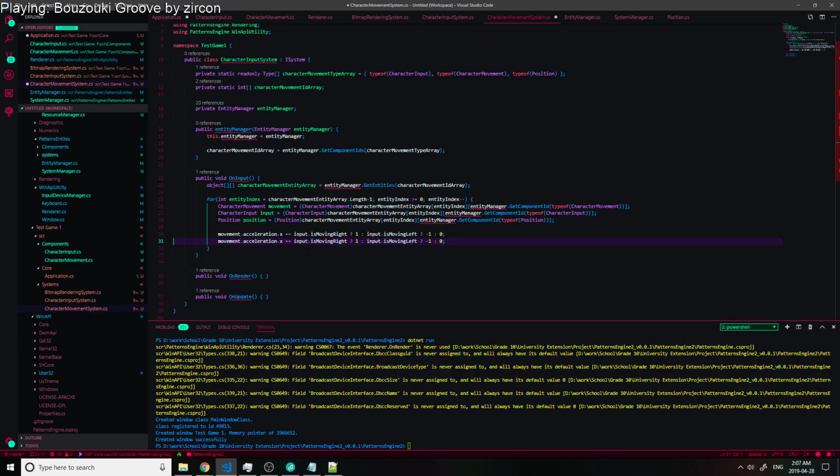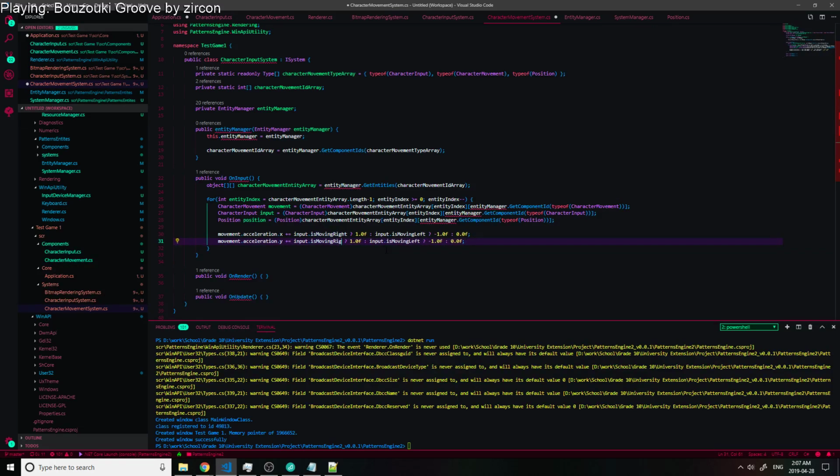That's Vector2D, okay, so it is 0f. I actually like doing this to signify that it is a float. I'm not sure if it's better or worse, but whatever.